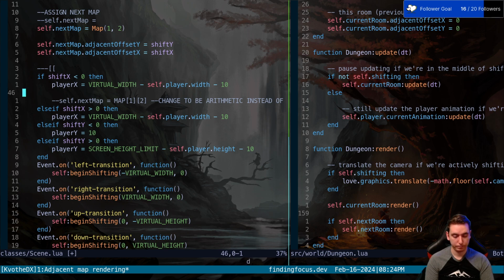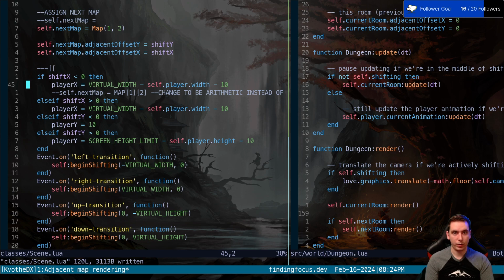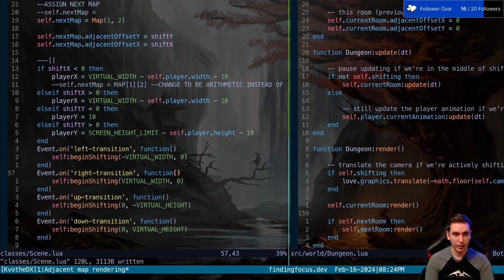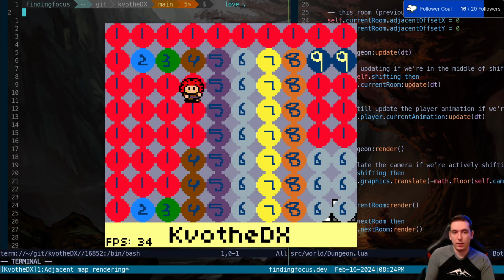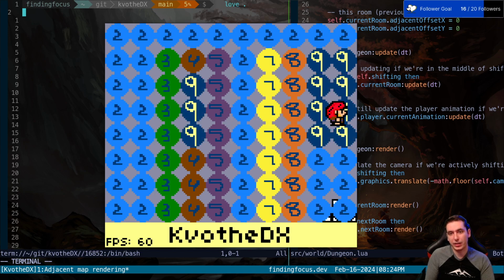End of the screen, and then we're minusing 10 so we don't accidentally trigger another transition. If our shift X is positive, it's a right transition. Let's just test this right transition. So we give it a positive, which means it's a shift right, which means we need to end up at like 5 or whatever, past our threshold for detecting a left scene transition.